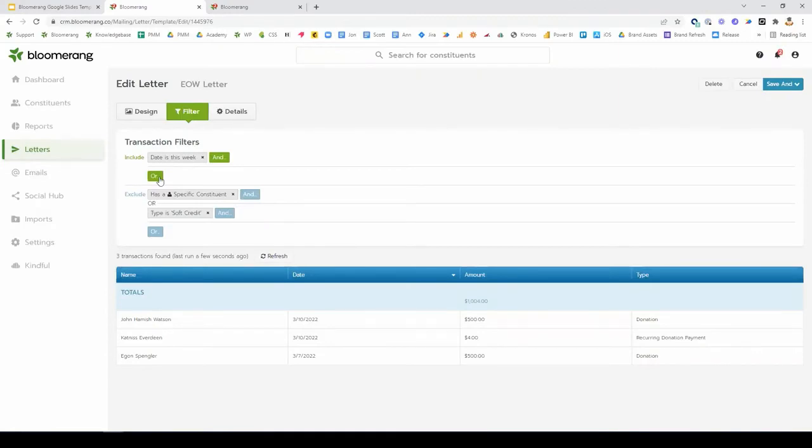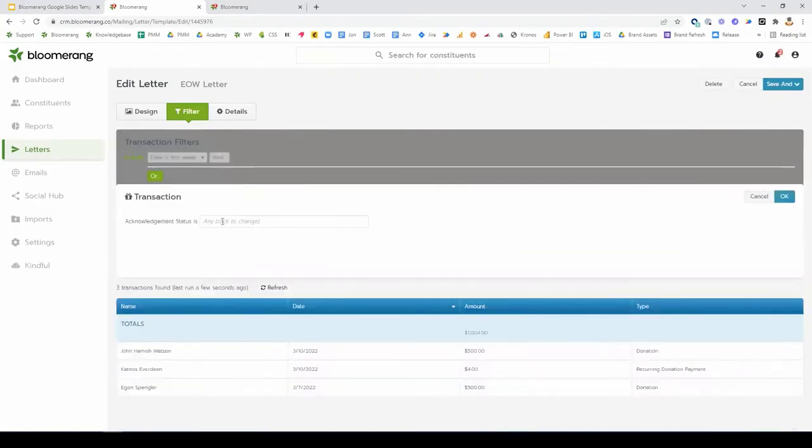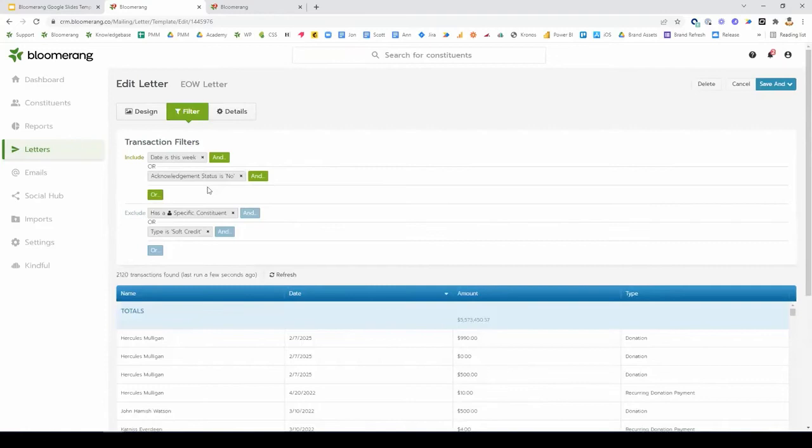You can filter by that. So I'm going to click or here and select acknowledgement status is no. And because that's an or, I'm just telling the system, if you find a gift in my database that hasn't been acknowledged yet, go ahead and add them to the letter, regardless of what the date is.